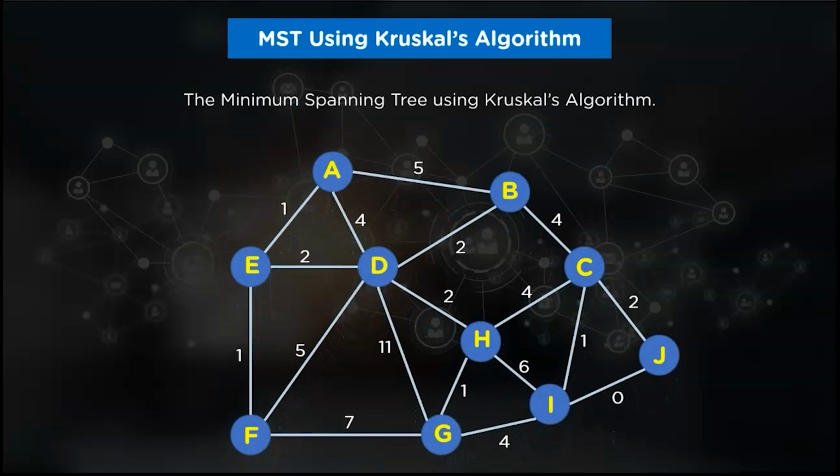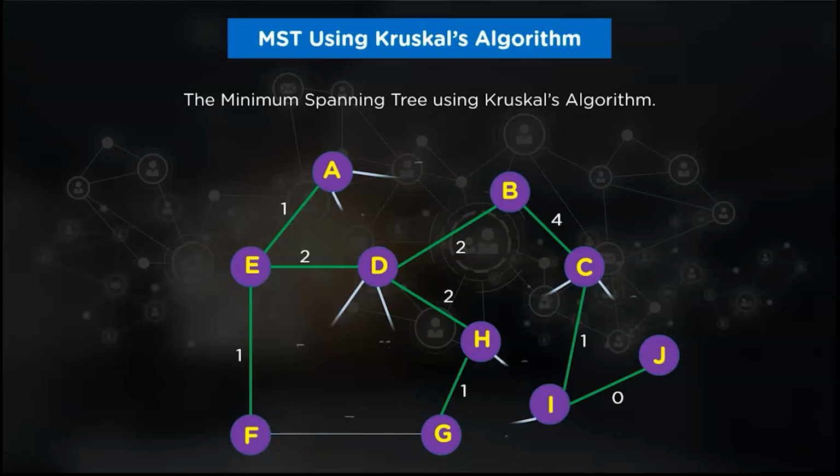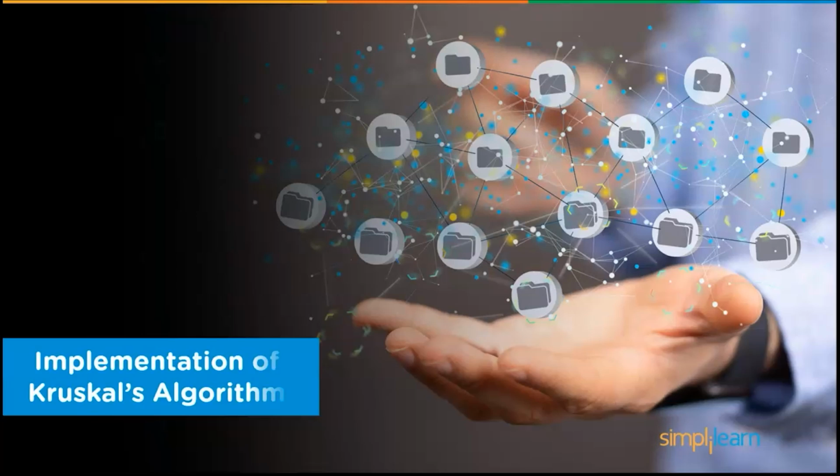Well, now that you guys must be ready with your solution, so let's check if it is true. The highlighted part of this graph is a possible structure for a spanning tree with minimal cost. By removing all the other edges, the MST will look something like this. I hope you guys have got the right answer. On that note, let's dive further and discuss the implementation strategy for Kruskal's algorithm.